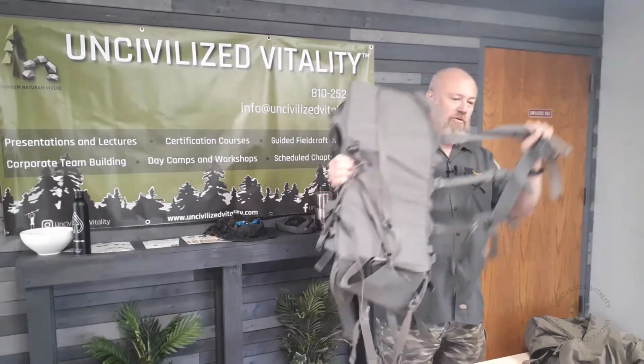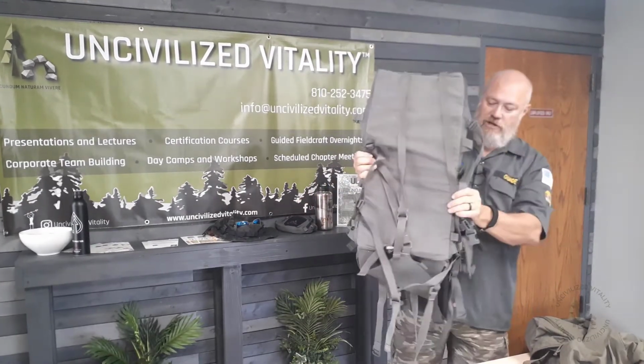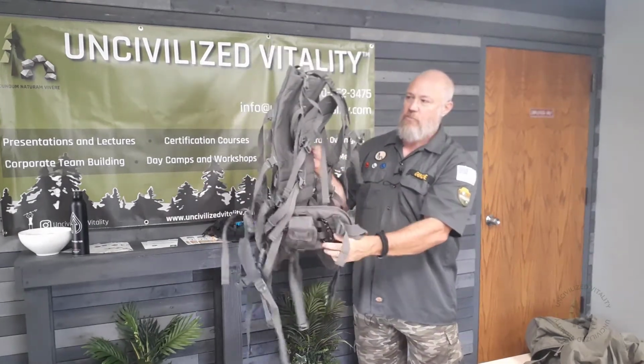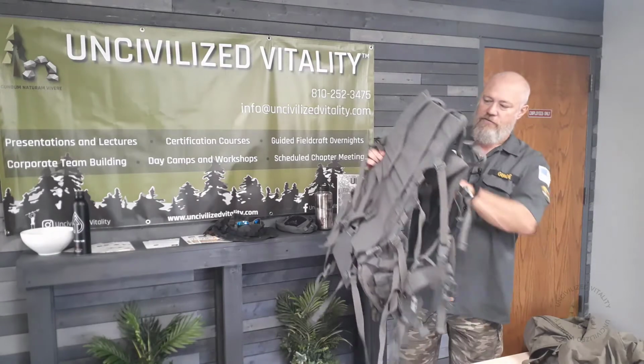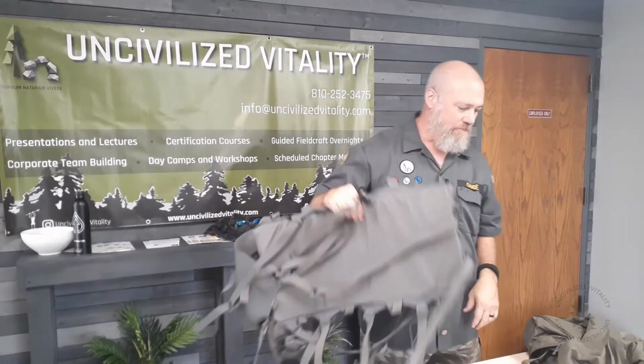It's basically a board with a series of straps that you just strap something to, with a little support shelf. You can pair this with a padded hip belt to support the load, and it's got a great suspension system. This harness is probably the most comfortable I've ever worn, this floating harness system that Hill People Gear has. We could do that in a separate video, review that.